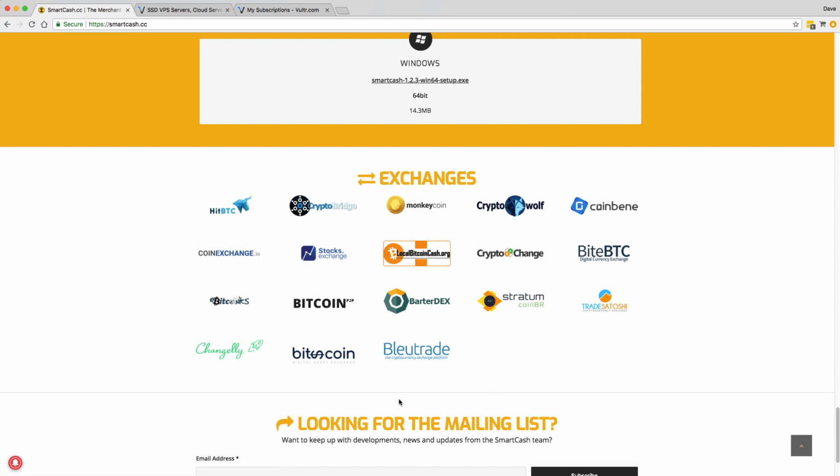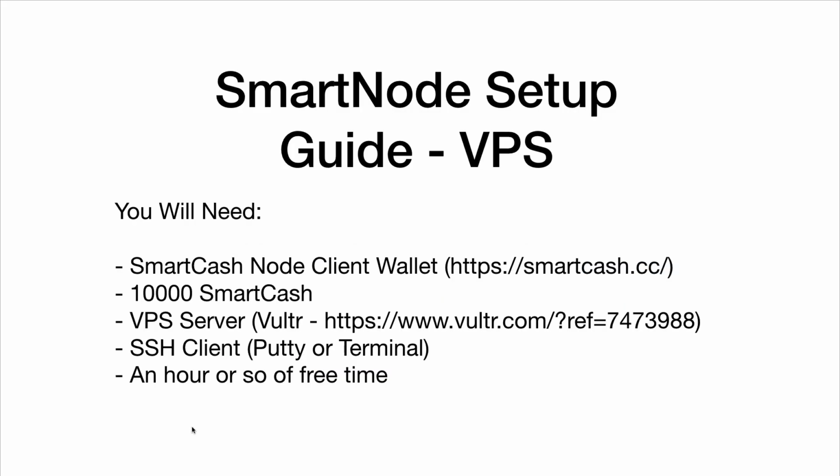If not, maybe take a look at CoinMarketCap for SmartCash and have a look at the exchange section, and it will tell you the daily volume. So you can pick an exchange that has enough volume. So you'll need 10,000 SmartCash.